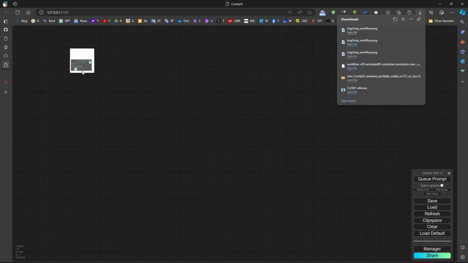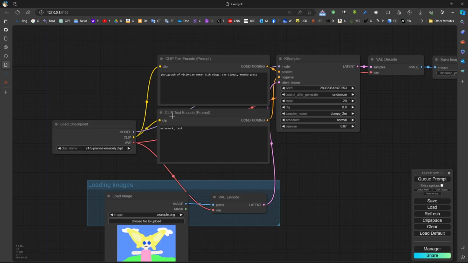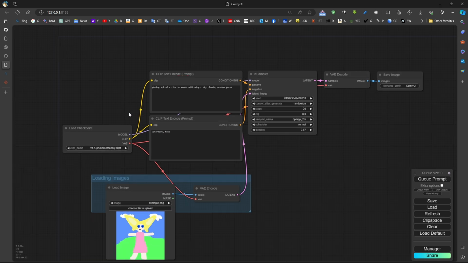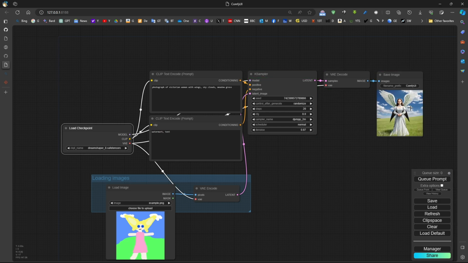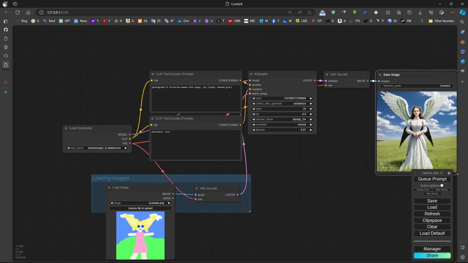Now we drag and drop this workflow inside this rectangle and open it inside ComfyUI. We can see that it has loaded the entire workflow, which includes the image that we want to generate an image based on. So we can change this one by choosing a different file, for example. And we can change, for instance, the checkpoint. This is loading the checkpoint. For instance, if I want to change it to something else, such as Dreamshaper 8, or whatever. So this is ready to use. I just click on Queue and it will start: it loads the checkpoint, then the VAE, then the KSampler, and it will display the image down here. We can click here and resize it to see the output.